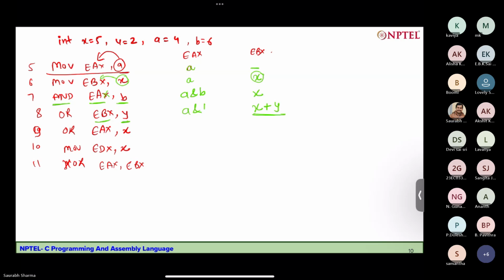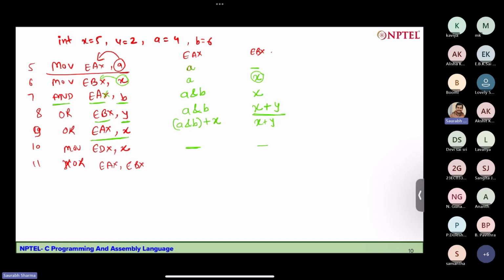Then we are having this, and we performed OR operation. Okay. So A and B plus X, and EBX is unaltered. And now what happened is that we have to move X in EDX. So there is nothing to be taken care of by EAX or EBX.